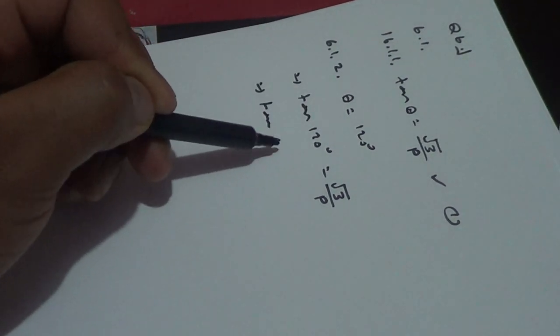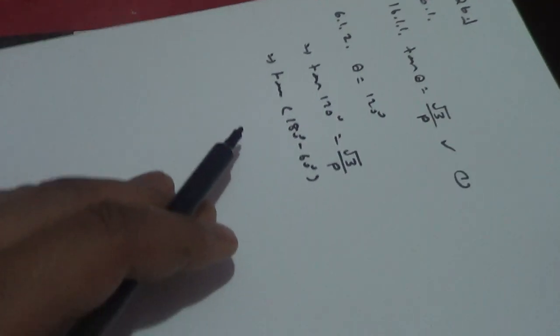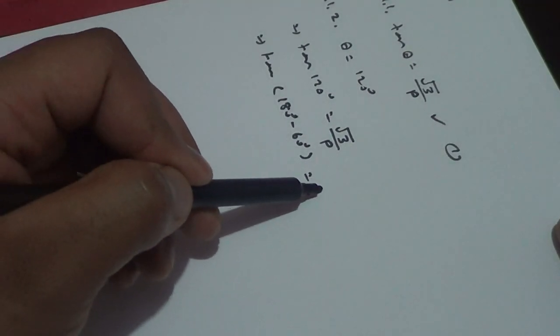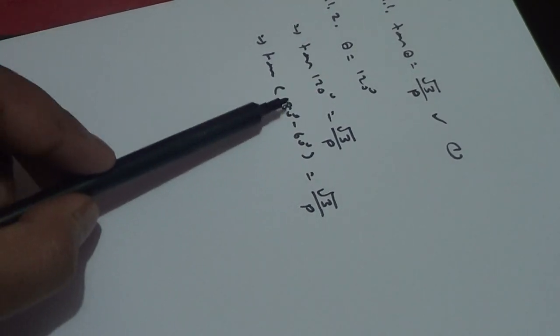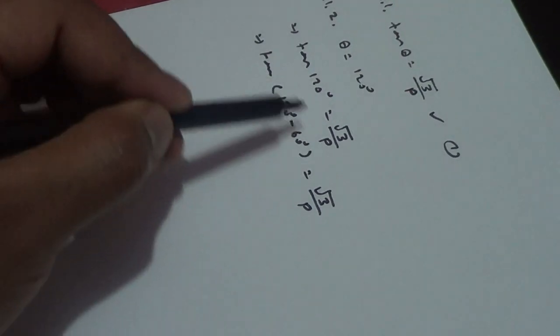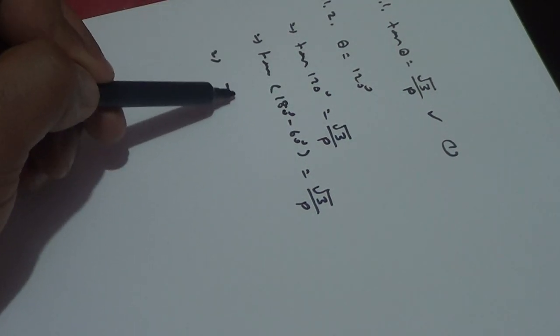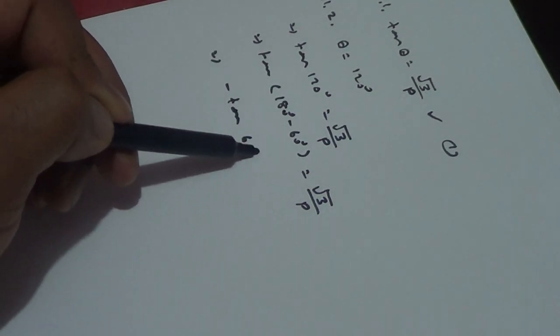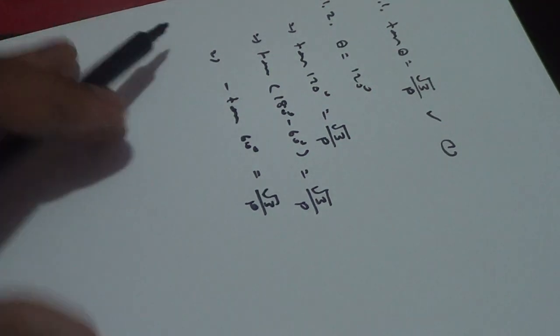So, tan of 120 is tan of 180 degrees minus 60 degrees. So you do the reduction formula here to show that you're not stealing. If you stole, you would just show up with an answer, and you'll be killed. So they want to see this when they say don't use a calculator. You reduce further: this is going to be minus tan 60 degrees equals root 3 over p.